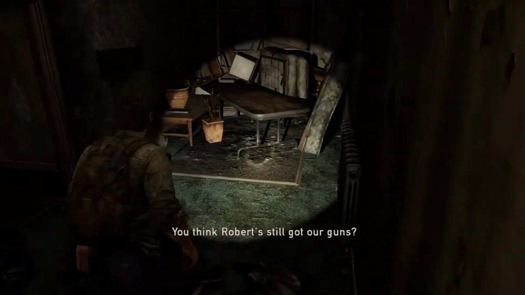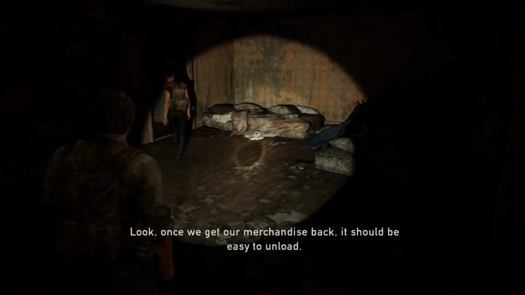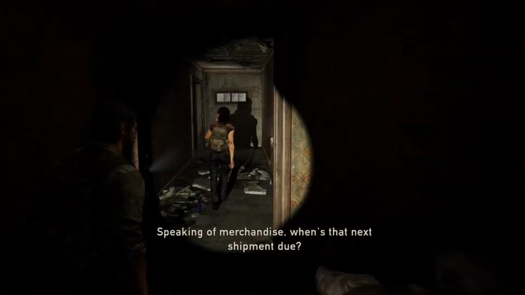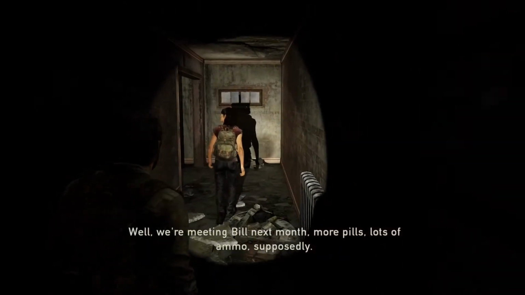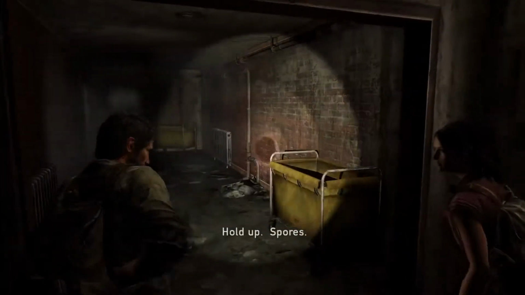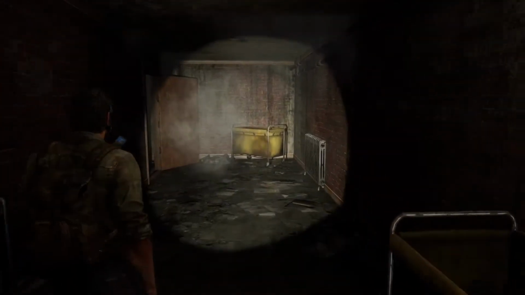You think Robert's still got our guns? For his sake, he better. Look, once we get our merchandise back, it should be easy to unload. Well, speaking of merchandise, when's that next shipment due? Oh, we're meeting Bill next month. More pills, lots of ammo. Supposedly. Hold up. Spores.